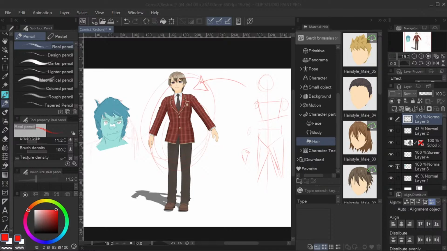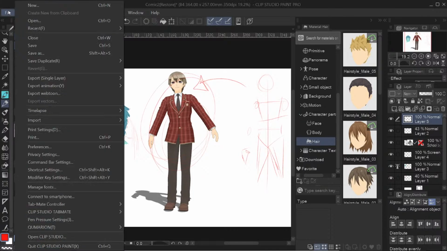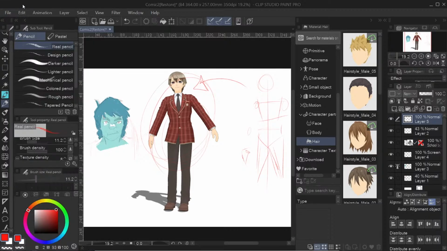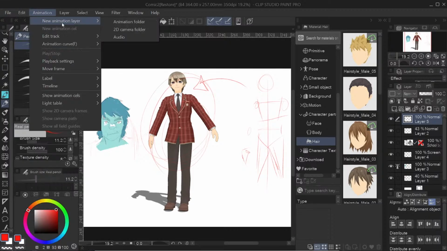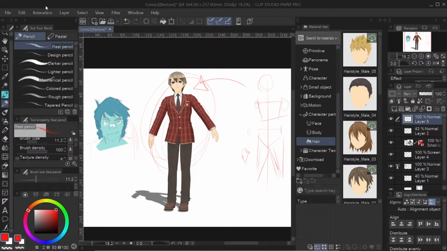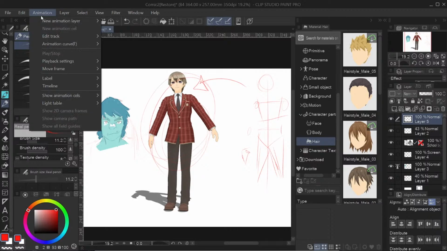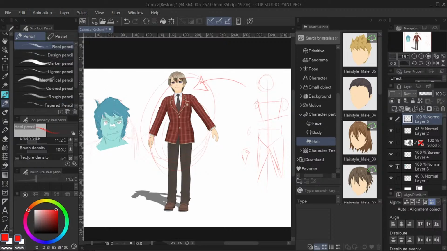There's animation in this, which personally I've never tried out because I'm not an animator, but it does have an entire animation section where you can do onion skinning, so that way you can make pretty simple animation. And I have seen people do some pretty intense animation with it too, but that's not been my personal area of focus.